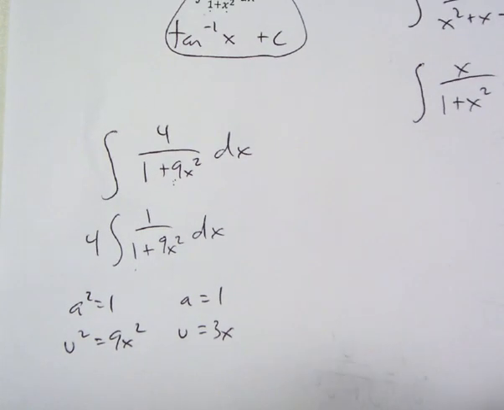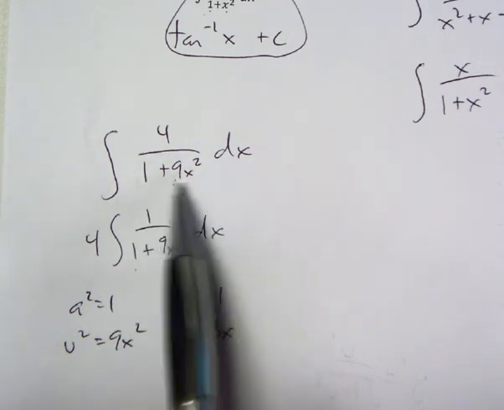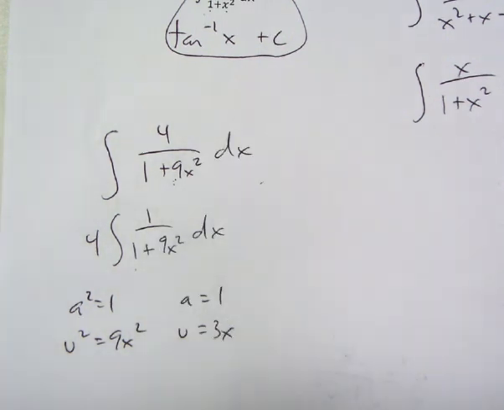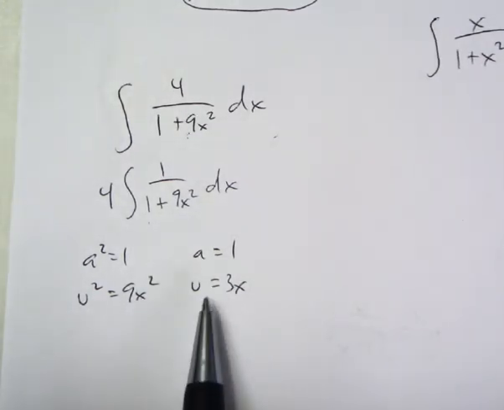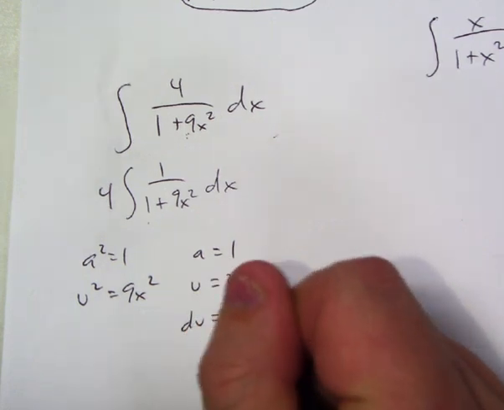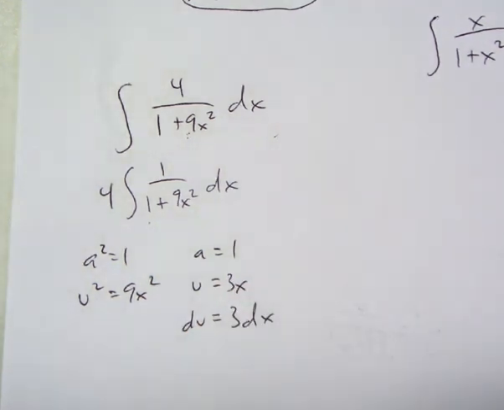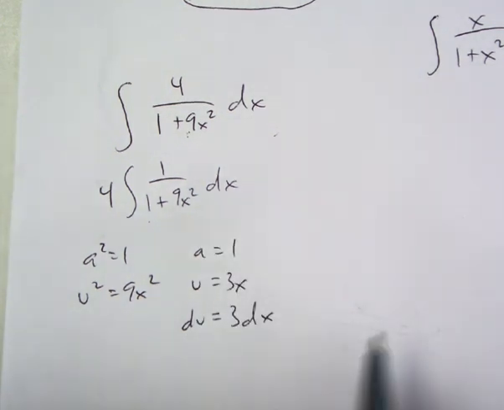And we are doing a form of u substitution here, because we're going to change this to be 1 plus u squared, which means we have to get rid of the dx. We're going through our u substitution process. So think about when we do u substitution, we get here, and then we differentiate it. du equals 3 dx. And now I'm trying to replace dx right here. So divide by 3.